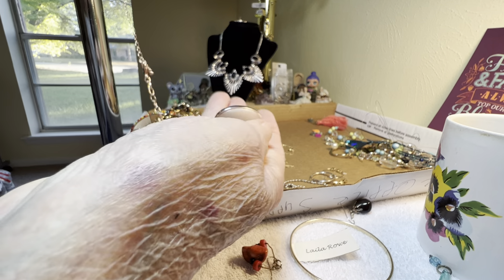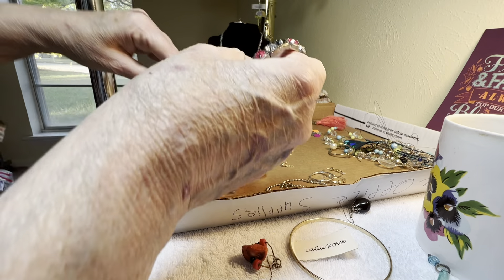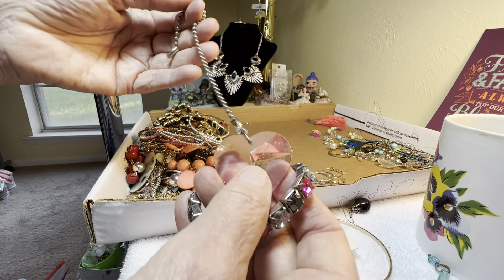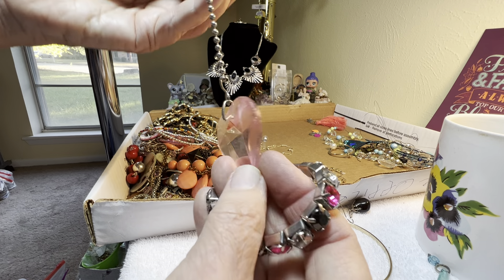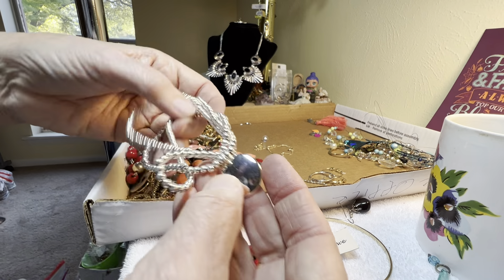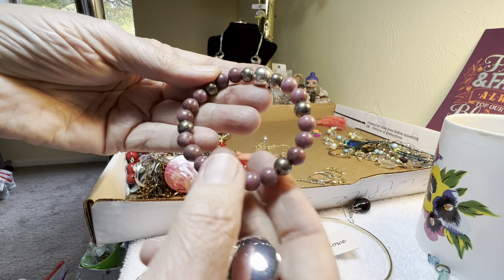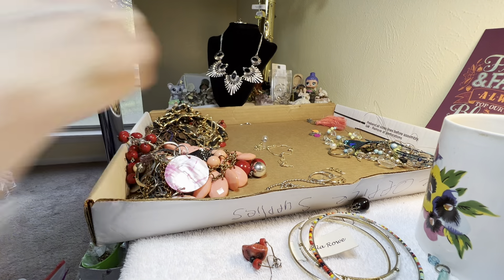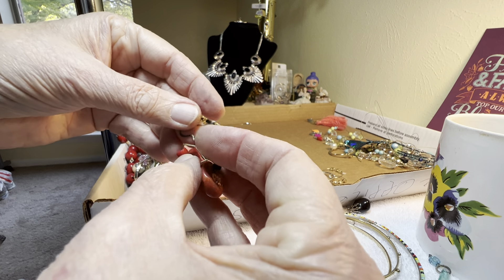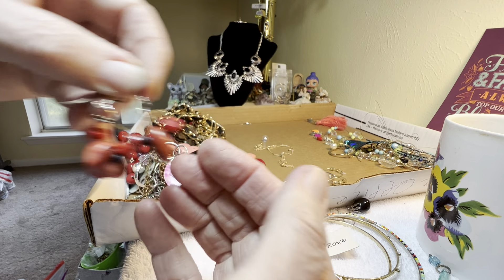I just don't want to lose our source — I think I can find the rest of this so I'll fix it later. One dollar — pink, black, and gray. That's a glass heart. I don't know where the rest is of this size. One dollar as is — clean it up, it would be nice cleaned up. One dollar, lightweight. Here's the magnet clasp with stone — those are stones, four dollars. Four dollars for the coral. Bamboo coral earrings — wow, those are nice.